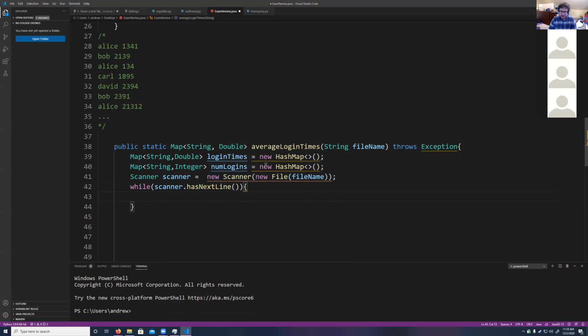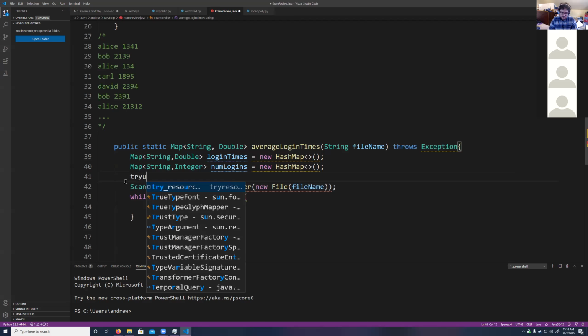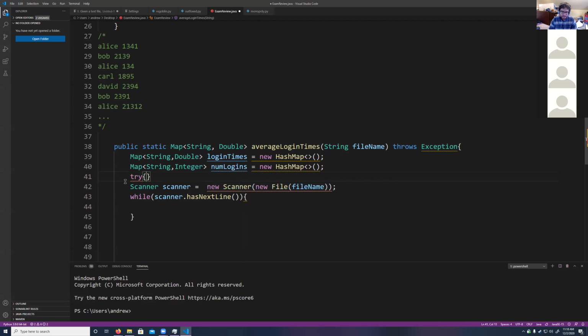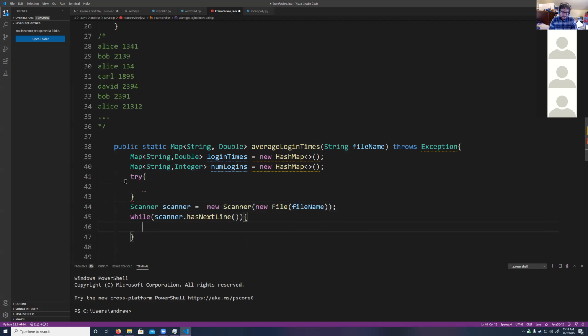Yes, it says we need to put it into a try catch block. So it doesn't like the fact that we did that. So throws exception. We're going to put this into a try catch block.